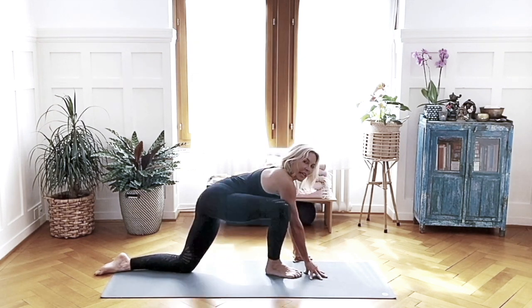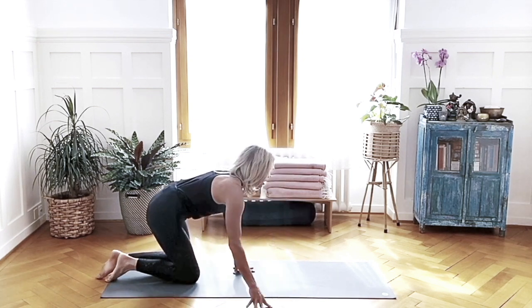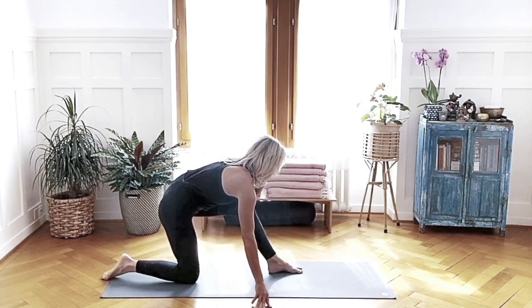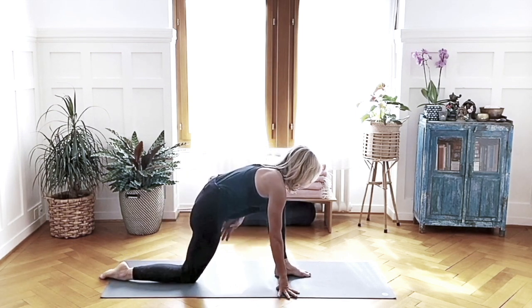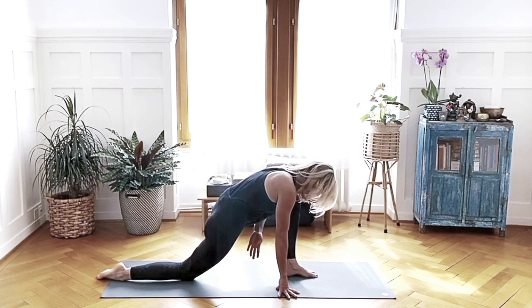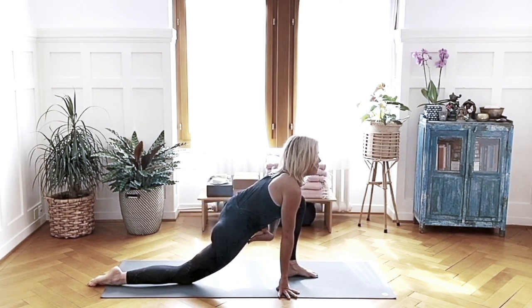And exhale, releasing in order to change sides. So left leg forward. Coming to the middle line, the pubic bone. And then making sure that the back leg is lined up with the back hip, the right hip.